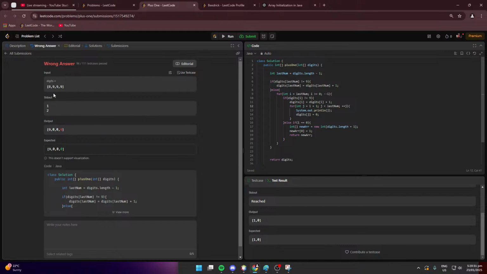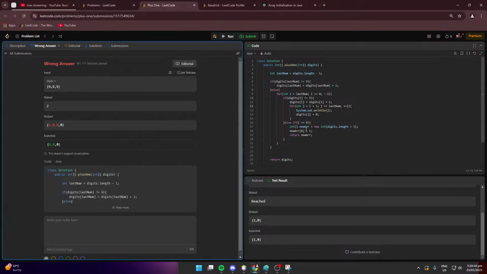So 899 ain't working still. The output was 9009. Well, simple fix. There you go. Yeah, simple fix my ass.